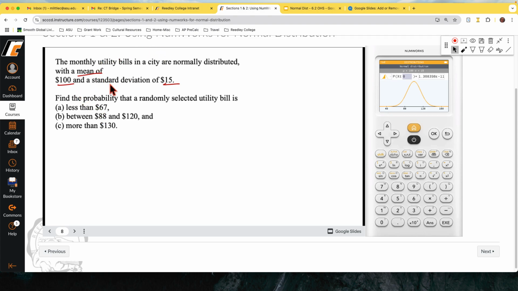And again, this is a question we can understand. It's a utility bill, the electric bill, averaging $100 a month, standard deviation of 15. So what percent of the people would have a bill less than 67 if this was the data that we were given, right? Well, about 14% of the people. And we can see it's a very small percentage. It's over here. We see our numbers here, and it makes sense. 67 is about there. So that is, no, not 13%, 1.39%. So let me read my numbers here.